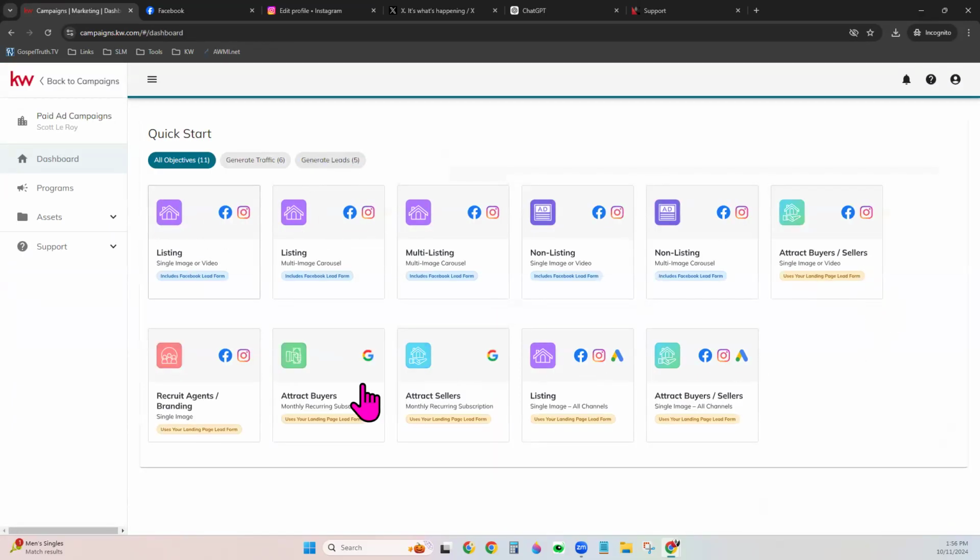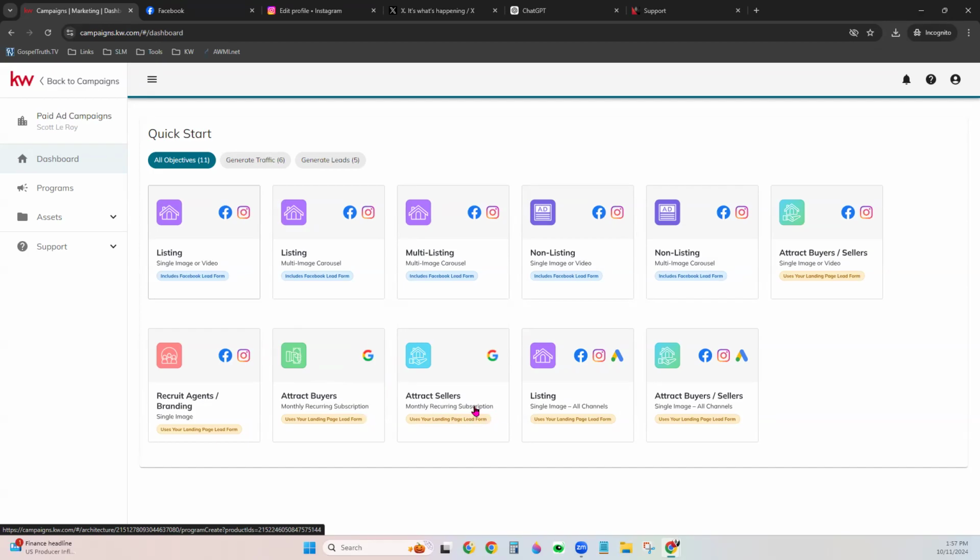Here's a selection of them. Remember, I told you Facebook and Instagram, those were the ones that you needed to have your own accounts linked for. But you'll also notice the Google search ads right here, meaning your information would populate when someone goes and searches the Google search engine. You know how ads will pop up as the first options whenever you search for something? You could be one of those. This is that. It does require a monthly subscription for those though. So just keep an eye on that.